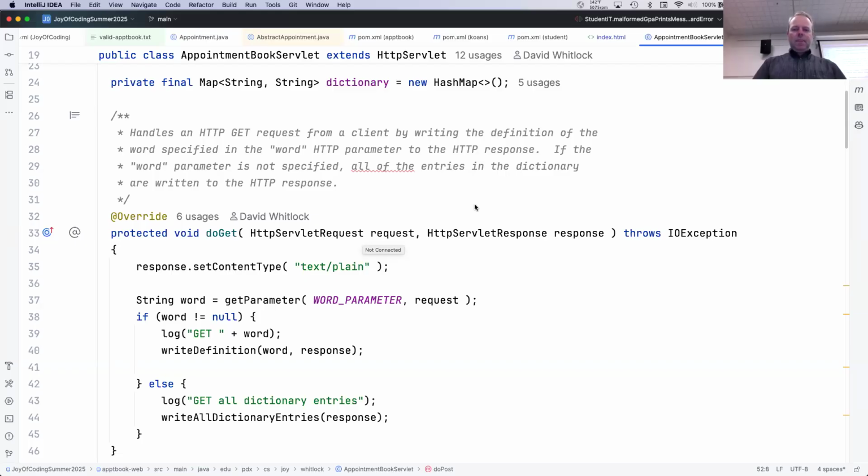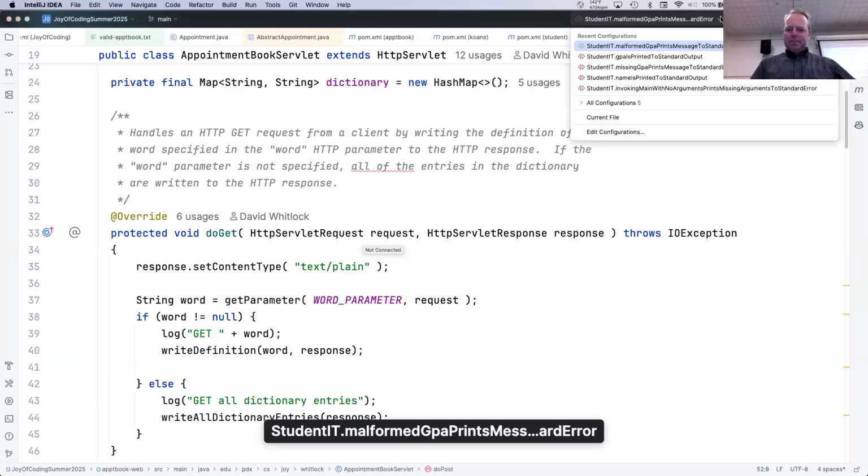So in order to debug a program in Java, you need to configure the VM to allow a debugger to attach to it. As a matter of fact, it's very rare that you actually want a Java program, especially something running in production, to have a debugger attached to it. So you have to explicitly configure the VM to allow a debugger to attach to it. So IntelliJ actually makes it really easy to configure all of this stuff. And so you do it as follows.